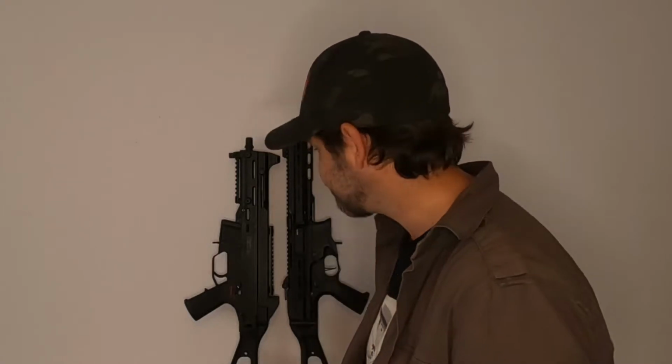The PCC45, on the other hand, is, in my mind at least, an unlicensed replica of the LWRC SMG45, a civilian-based weapon. It hasn't seen any adoption by any military units, to my knowledge, thus far.